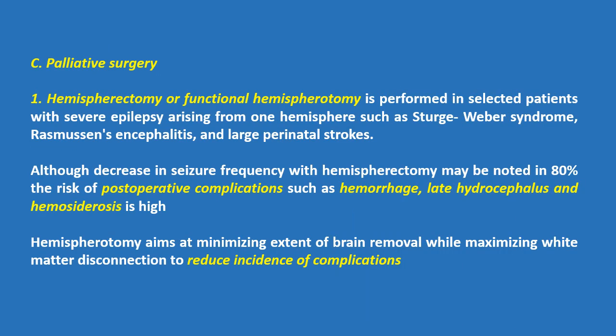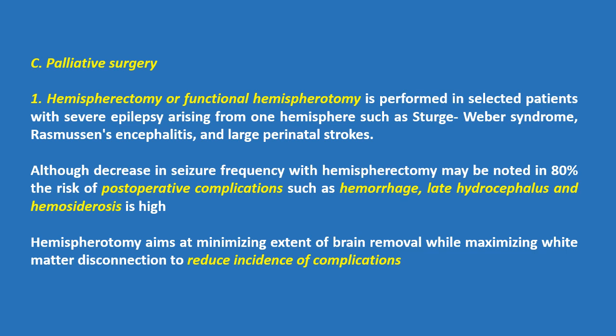Palliative surgery. Hemispherectomy or functional hemispherotomy is performed in selected patients with severe epilepsy arising from one hemisphere, such as Sturge-Weber syndrome, Rasmussen's encephalitis, and large perinatal strokes. Although a decrease in seizure frequency with hemispherectomy may be noted in 80% of patients, the risk of postoperative complications such as hemorrhage, late hydrocephalus, and hemosiderosis is high.